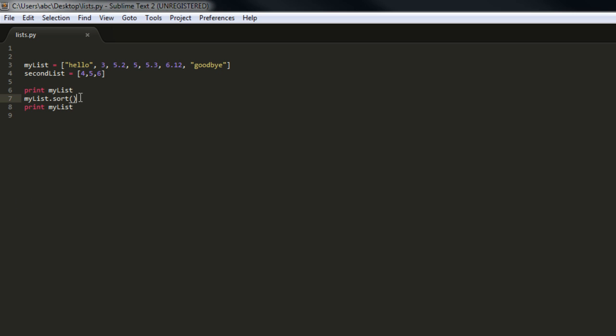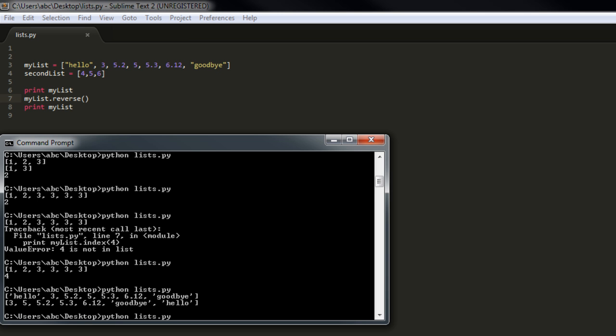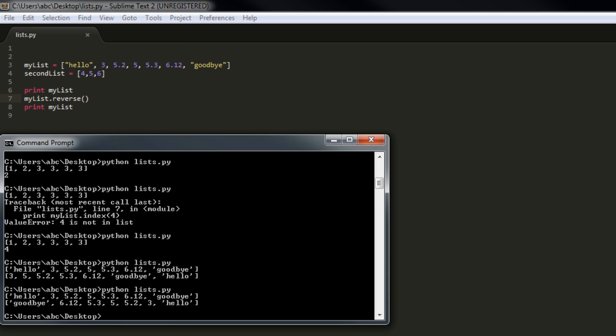And the final one is mylist.reverse. Or well, it's the reverse function, and then in my case, it'd be mylist.reverse. And what it does is it reverses the data in the list. It'll put goodbye in the front and hello in the back, and it flips everything else appropriately. This one also is done in place, which means no extra memory is used. And just run that, and you see the stuff's flipped.